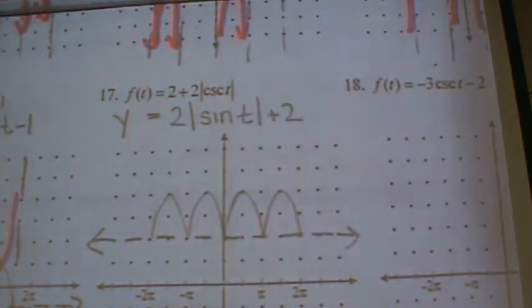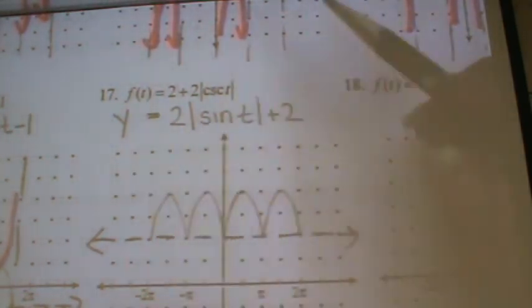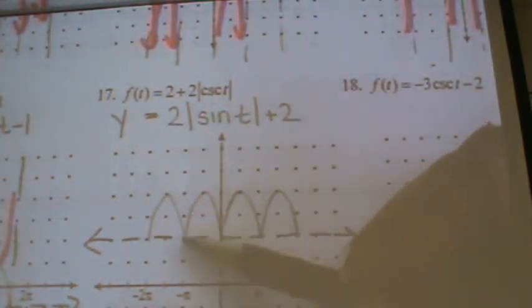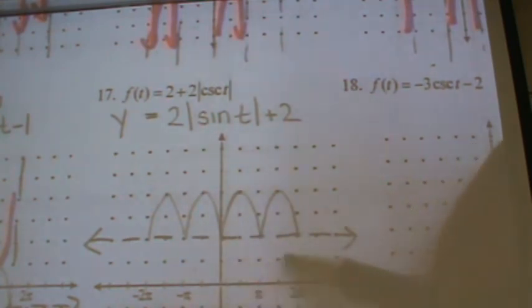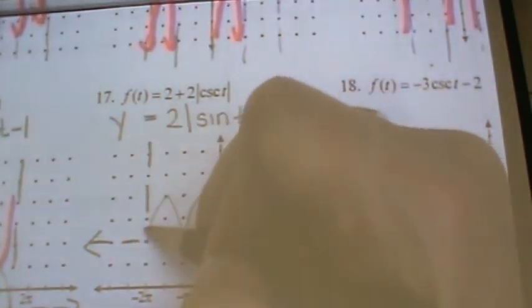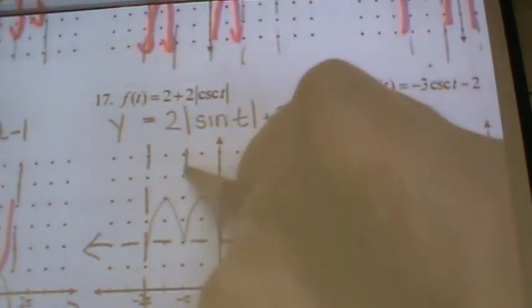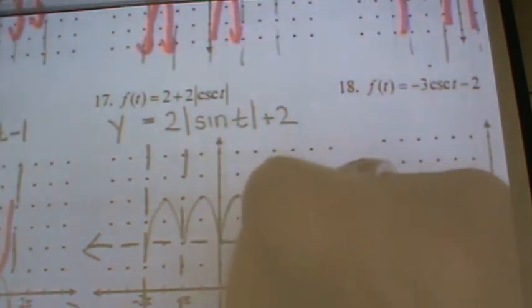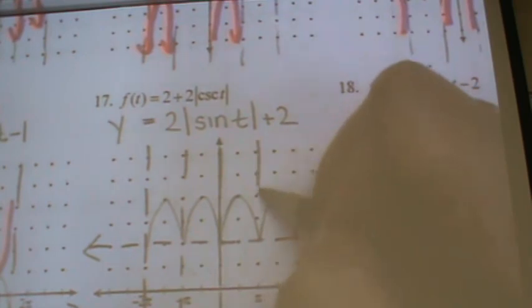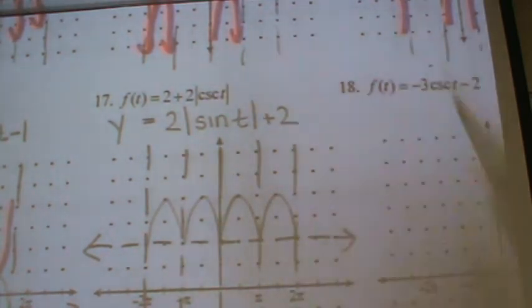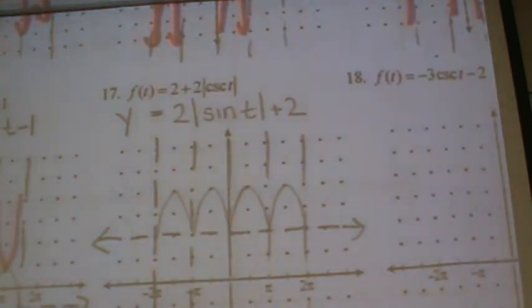You guys with me? So if you were asked to graph 2, now if it were a -2, these would be upside down, they'd look like waves. So now, is this the answer? No. At your zeros, you're now doing the cosecant graph. So you're gonna have this.